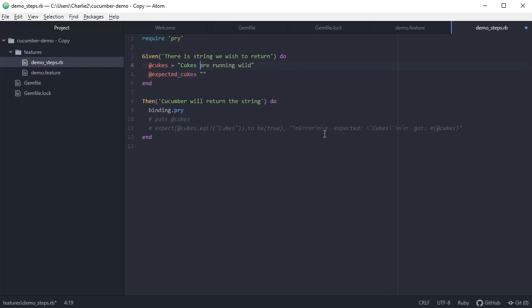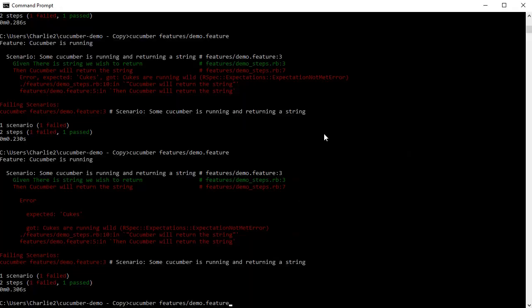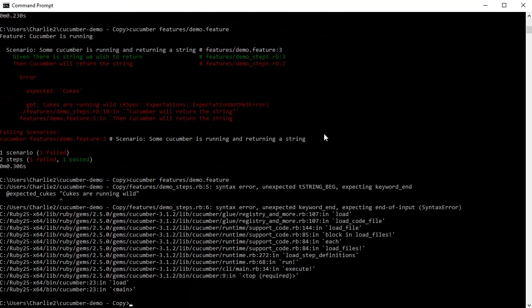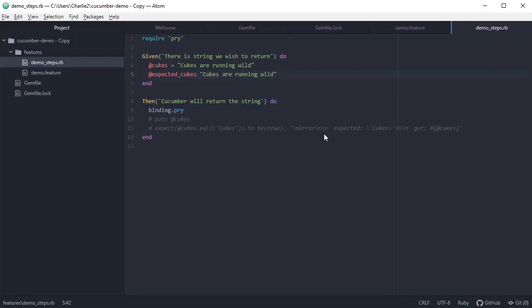For now I'm going to also save this instance variable. We'll go ahead and use that later to evaluate some things. I'm going to run this test again. And I had a syntax error. I need to put an equal sign there.